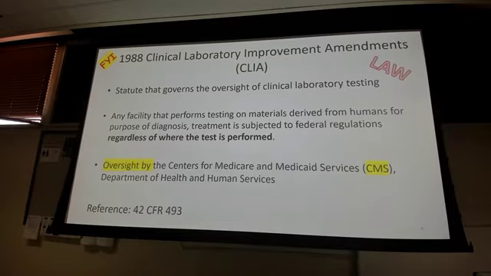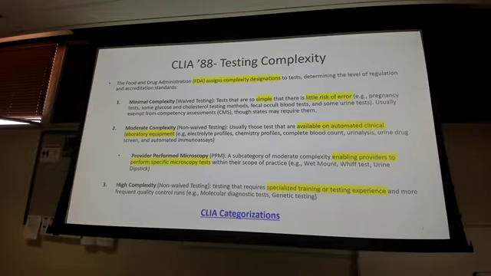All right, so this is just showing that the lab is mandated, has the oversight over clinical laboratory testing. This is the 1988 CLIA, and the Centers for Medicaid and Medicare Services, within the Department of Health and Human Services, are the ones that pretty much provide all the mandates, all the policies and procedures. You want to get upset with them. They're the reason why we have to do it the way that we do it. Okay, so this is a very important slide. You might see it a couple times.